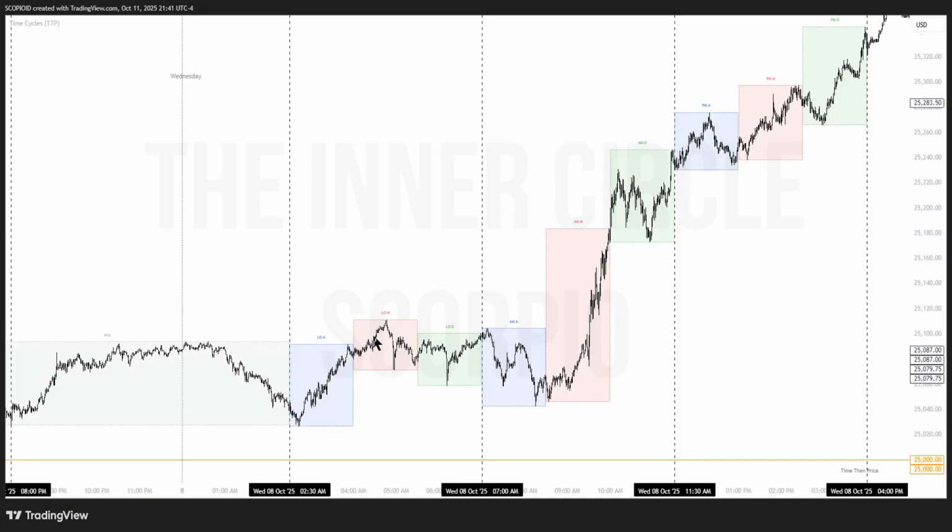So what we can expect is a retracement into an optimal trade entry or a 0.5 into a discount of this level. Come down, but as you can see, even when we were coming down here, it took out the previous cycle high, which we'll talk about later. So we come down into the 50% of the range, and then we go up.